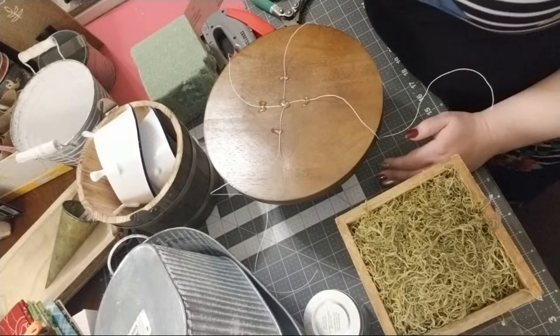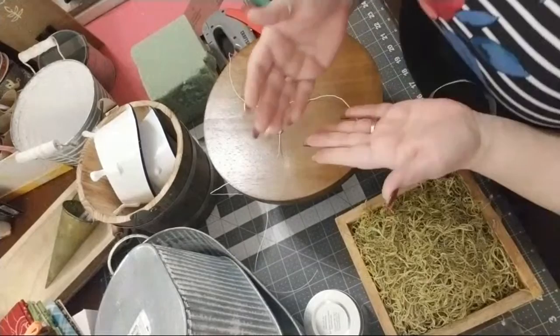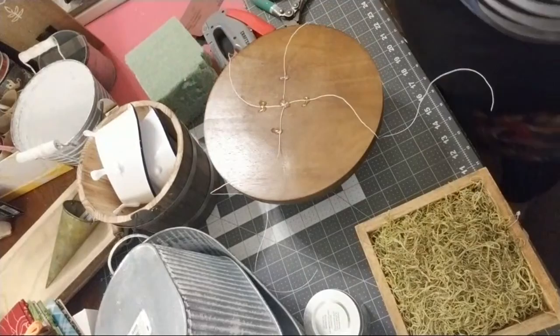There is one arrangement that I made where I actually had to get an awl or a sharp metal piece to make a hole before I could put the stems in. And it hurt my hand. So it was one of those weird things where I wondered why that happened. Oh yeah, because I had prepped the base like a week before I even used it. So that's what caused all the issues.